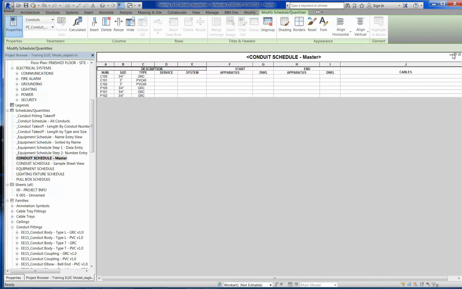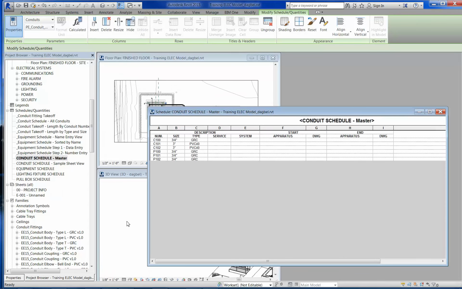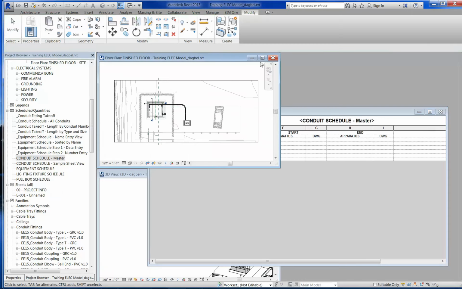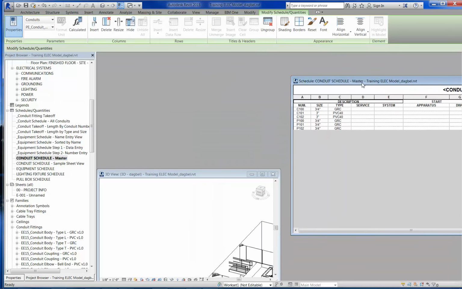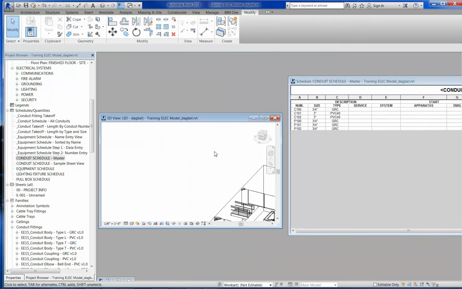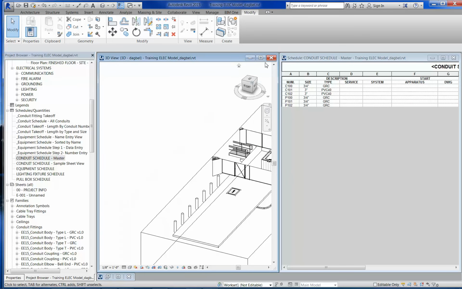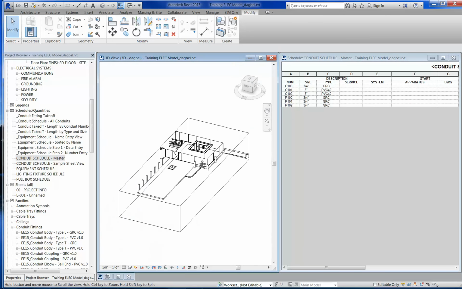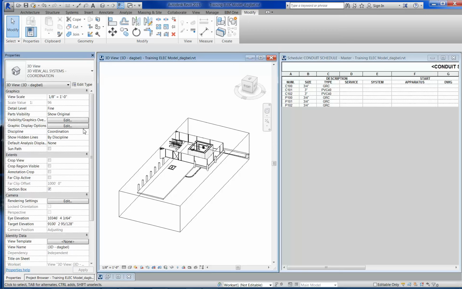The most effective way that I've found to schedule conduit is to close all of the other views except one 3D view that shows basically all the conduit in the project and the conduit schedule itself. So let's change the settings of this 3D view so that it is a little more usable.